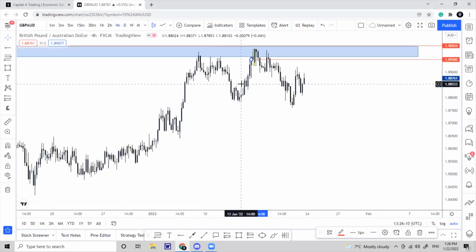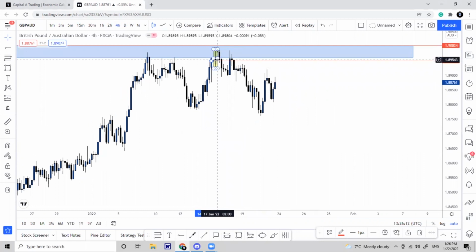As I come down onto the 4 hour, I'm going to focus on this candle highlighted yellow here. This is where it looks to me like they've made that transaction, and they're now going to possibly come back towards it and make another move to the downside. Minimally, I can see price coming towards the 187 level. So that's going to be the target. It's a 250 pip move from the 189,500. Keep an eye on it this week. It's the pound Australian dollar.